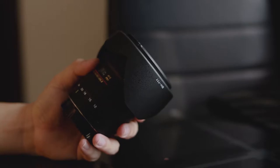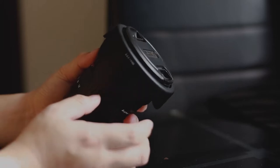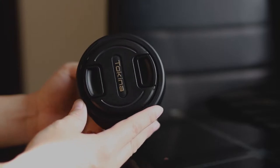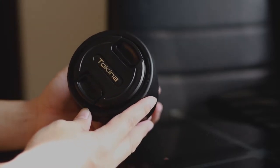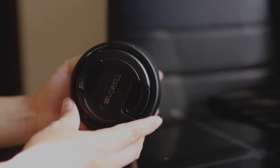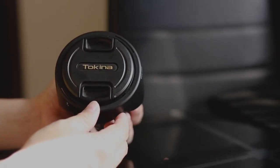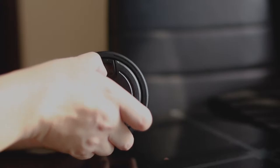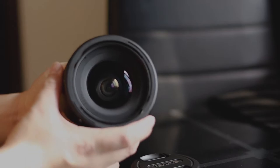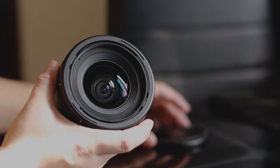Today, meron tayong bagong i-review. And this is the first time na mag-review tayo ng lens. So this is Tokina 80X Pro SD 12-24 F4 IF DX Mark II. So hindi ganun kaganda ang pagkapangalan dito, and hindi madali matandaan. Right now, siguro mabibili nyo tong lens na to for around 50% up to 75% off from its original price. Nakita ko to sa iClick for 14,000 ata nila binibenta.